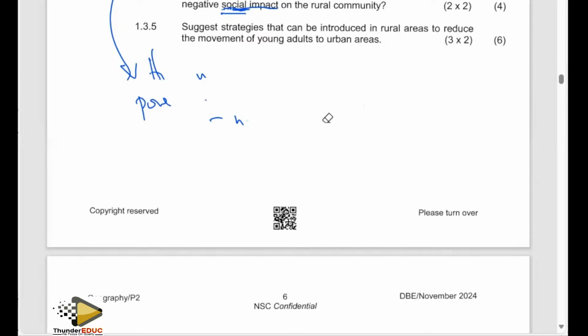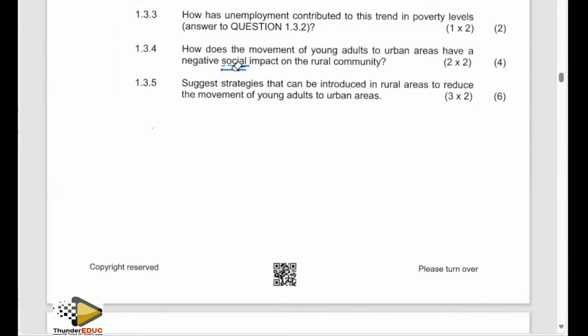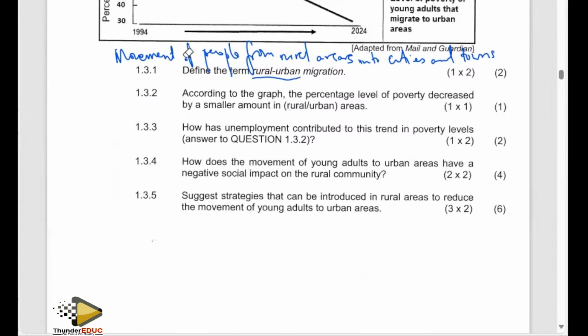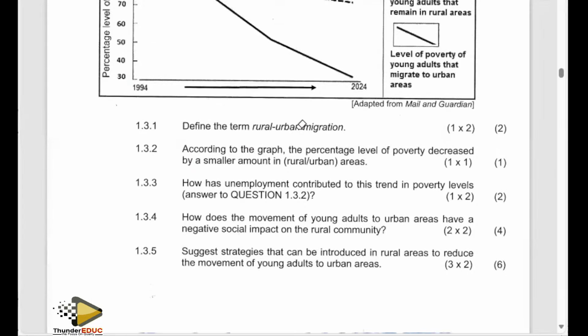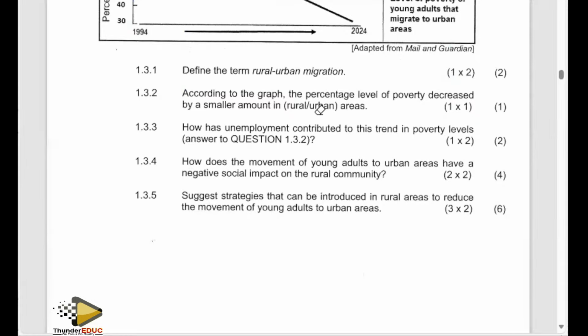Right. So if we check that situation, we are saying these are the young adults who are mainly moving out of the rural areas, going to the cities and towns. So who is being left behind? If the young adults are the ones who are leaving the rural areas to go and find opportunities in the cities and towns, definitely, we have the problem of aging population. That can be one social problem that you can have, or social negative implication of the movement. We can talk of problems, impacts like the impact of aging population.